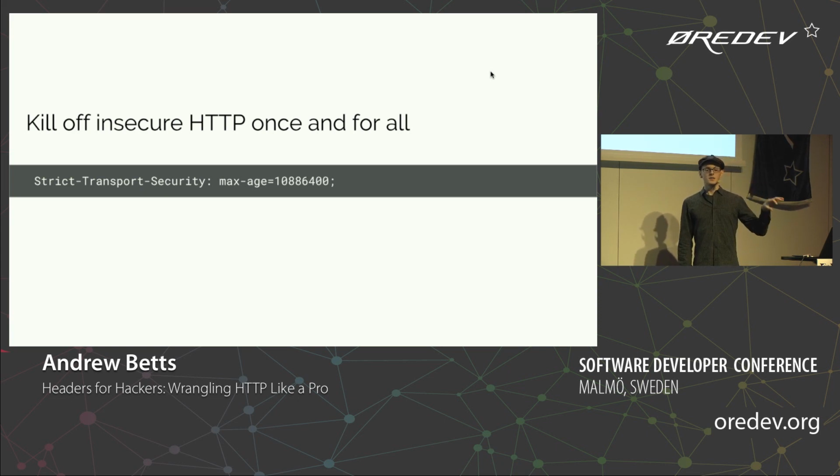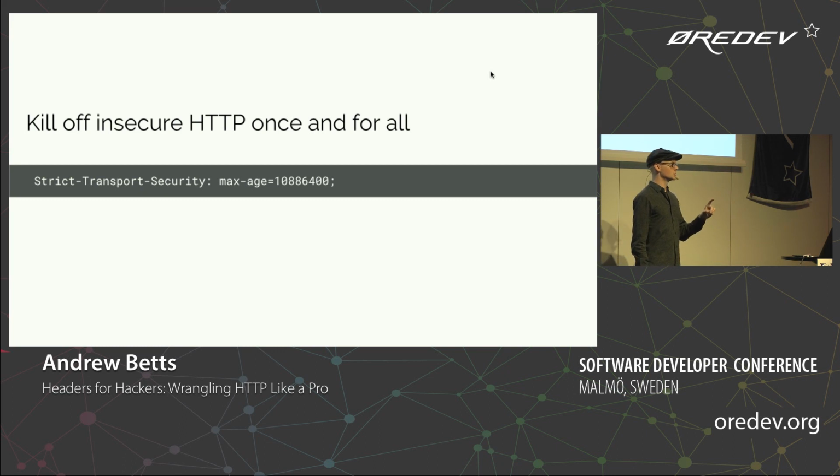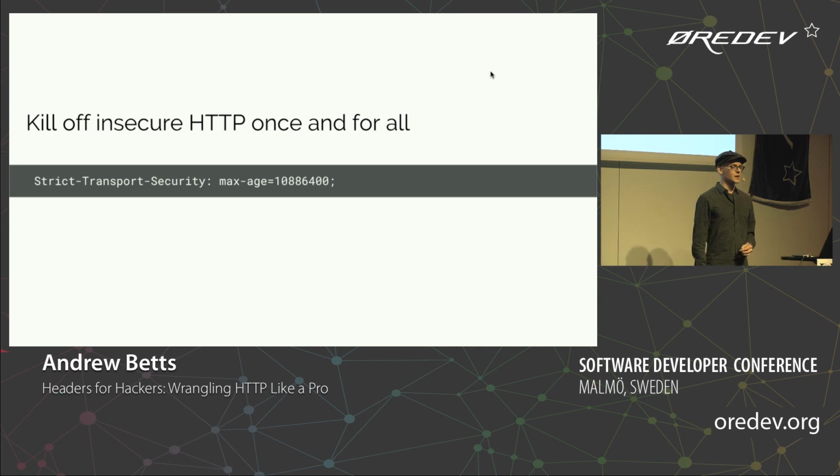This is actually a very aggressive header. You can use it with the preload directive, and that will enable browsers to socialize that information to all other instances of the browser. So in theory, one single Chrome user coming across your strict transport security header will then make every single other user of the Chrome browser connect to your site only over TLS. So it can be extremely aggressive. It can also be pretty devastating if your TLS is not set up correctly. But if it is, and once you're happy, then adding includeSubDomains and preload to this header will offer you a lot of security.